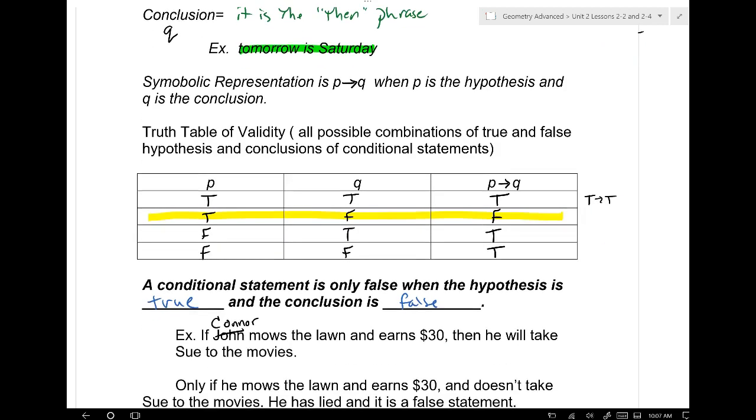All right, some of you are like, oh, all right, here's what I need for you to do. Some of you are not going to like this. Some of you are going to have to do something you hate doing. You're going to have to memorize this. Did you all hear me? You have to memorize this. You have to memorize the only time that Connor's ever mean to his girlfriend, okay? The rest of the time, notice he never broke his word. Use that as a way to memorize the rule.